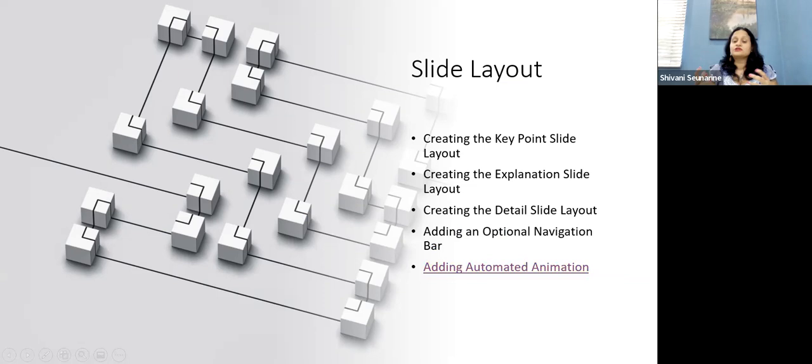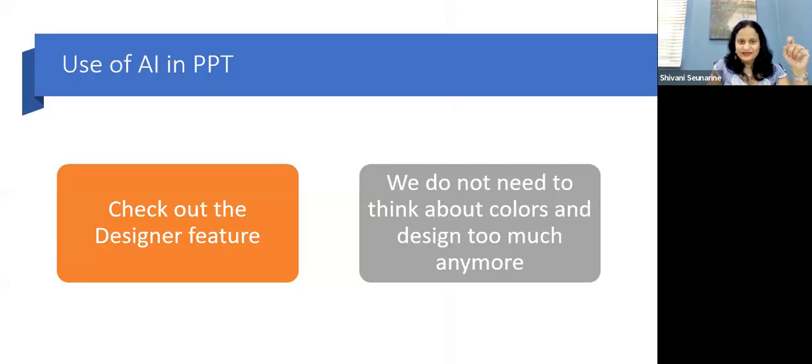That is what you can design your navigation bar to look like. You design it, and then bam, when you click on one area, it takes you to another point. That is beyond bullets. That's just you adding an optional navigation bar. That's when you're creating your entire system properly. And then I want to go into the PowerPoint.